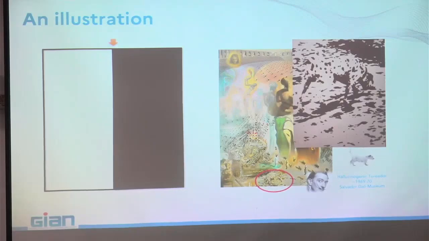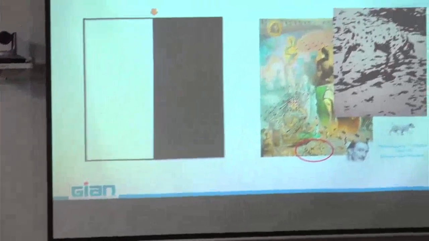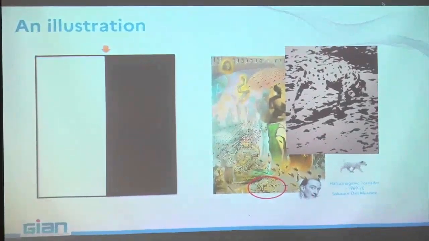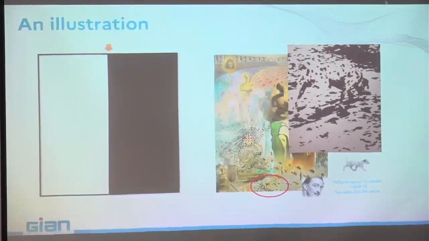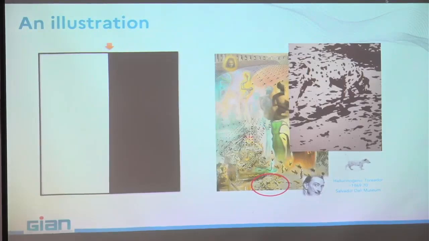In fact, what Dali does is completely destroy the contours. And by destroying the contours, the eye cannot see the object anymore. But now you know that in this painting there is a dog. And if one day you go to the Dali Museum and see this painting with a friend, you tell them there is a dog there. Yes, because now you know it. If you don't know it, you never find the dog.